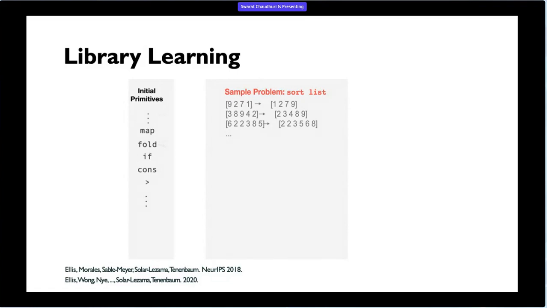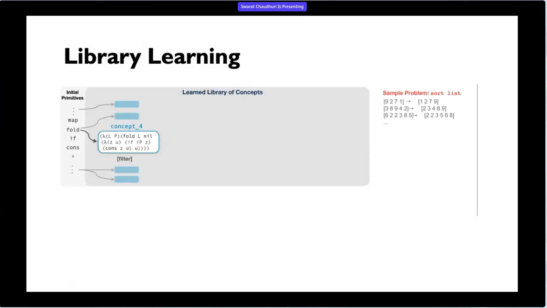And so in the beginning, you might not be able to solve very many of these problems. You can train a neural network to do neural guided search, or you can use a very, very fast symbolic enumeration technique, use types to prune the search space, and you're going to be able to solve some fraction of these problems. But the idea is that some of these problems are just too hard to solve in terms of this base language. The program that you need in order to do this is just too large to find.